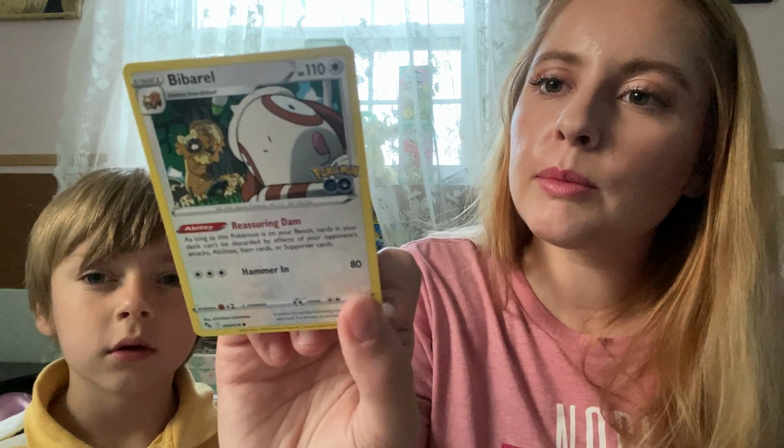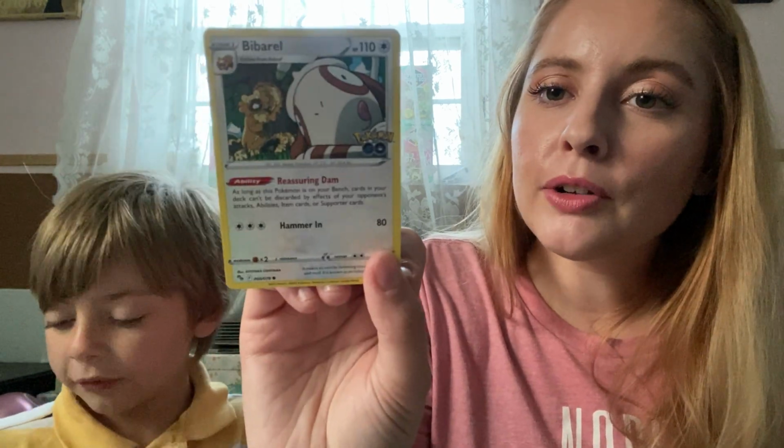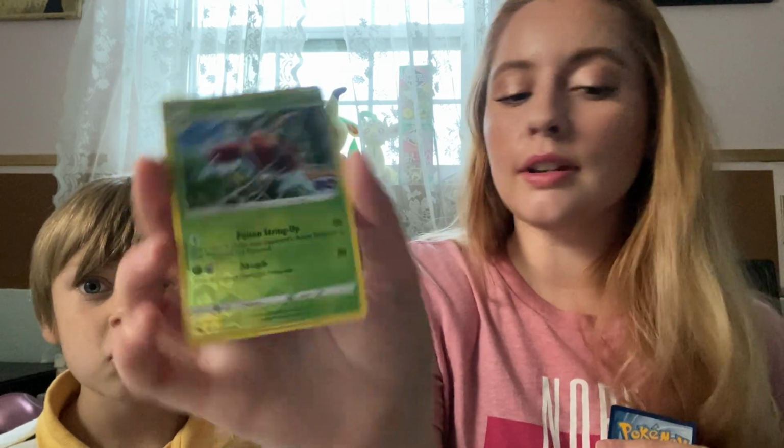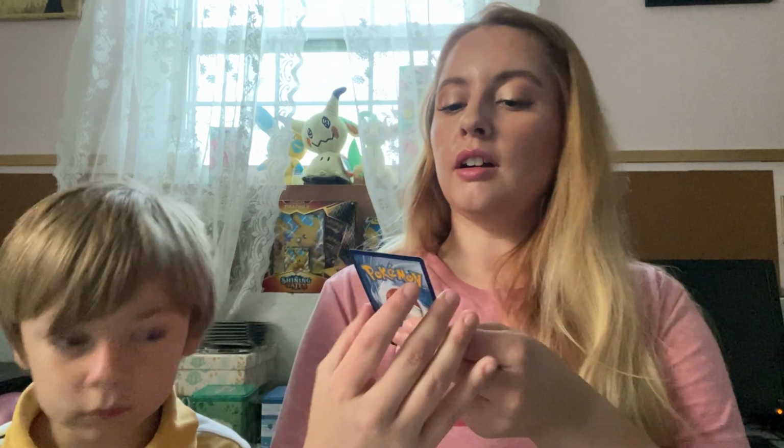We've got a Bibarel with a Smeargle. I almost confused that with Lord of the Rings. We got a Smeargle doing a pop in. And, ooh, okay. Got a reverse holo Ariados, which is a nice change of pace from all the Ariadoses we've been getting. And, oh, it's a good one. Can feel it. It's textured. What do we got? What do we got? Let's see. Okay. We've got a Conkeldurr V. Full art. Right? Yeah.